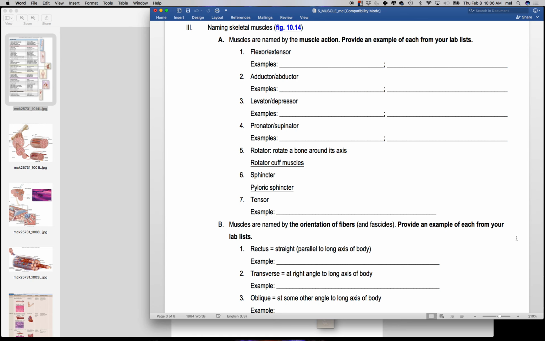The extensor pollicis longus should be on what side of what joint? Posterior side of the thumb. Yeah? And pollicis is, of course, thumb. And longus, did somebody teach you what longus versus brevis is referring to? Short versus long. Short versus long what? Tendon. Okay? It is not short versus long muscle, because sometimes the body of the muscle looks really, really short when it's a longus, but the tendon is really long.